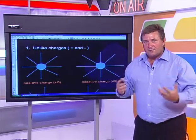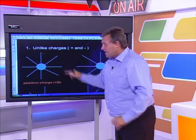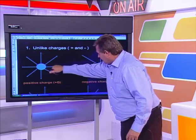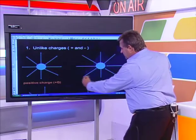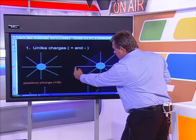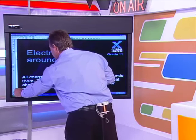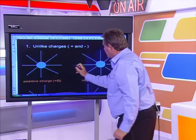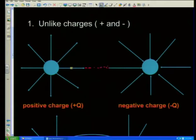How are the electric field lines going to interact with each other? Well, guys, if you have a look here, and I'm going to take this one as a specific example, can you see that the positive charge has a line that's moving horizontally to the right-hand side? The negative charge also has a line moving horizontally to the right-hand side as well. Screen's a bit sensitive, there it is. Can you see that these lines can sort of join onto each other at that particular point?